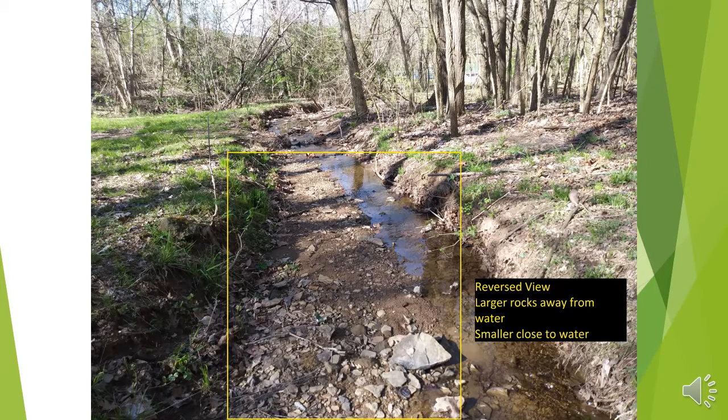This is from the same part of the stream, just taken from looking downstream instead of upstream. Here you are able to see some parts of pollution, being a small broken piece of bottle in the center and lower right portions of the yellow square. We have much larger rocks being shown here, being deposited where the stream is currently not flowing, and the much more uniform sized rocks being within the stream itself.